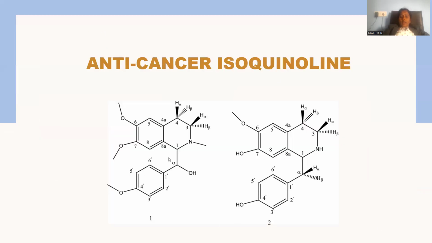Anti-cancer agents are also valuable. It is evidenced that many isoquinoline moieties have curative action towards tumors. These are examples of isoquinoline moieties having a benzyl ring or benzyl moiety at position number 1, and methoxy functionalities are the common ingredients located there. They have the property of malignant tumor treatment.